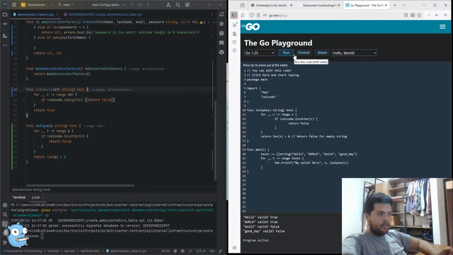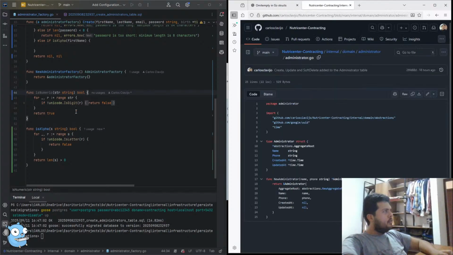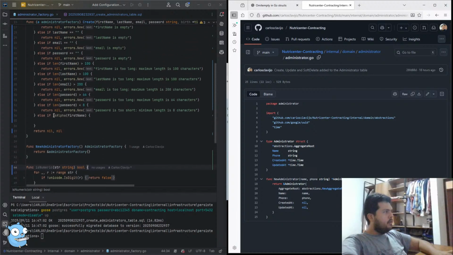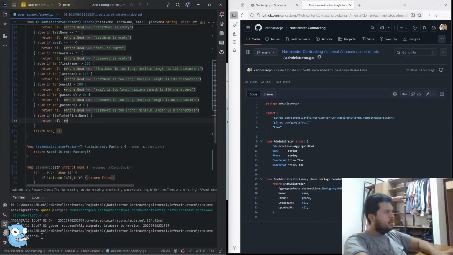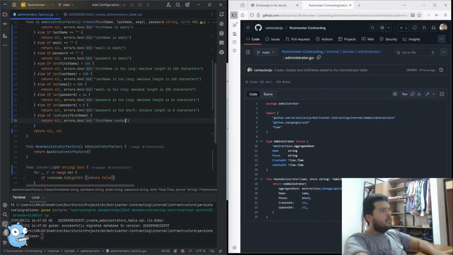False, okay. If return new errors, new first name contains characters that aren't alpha.